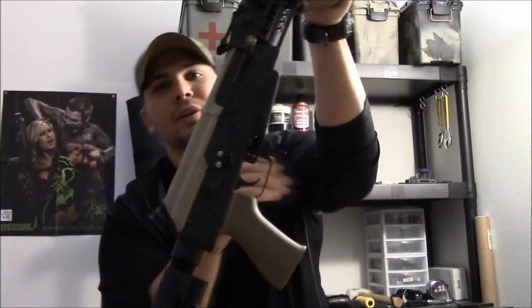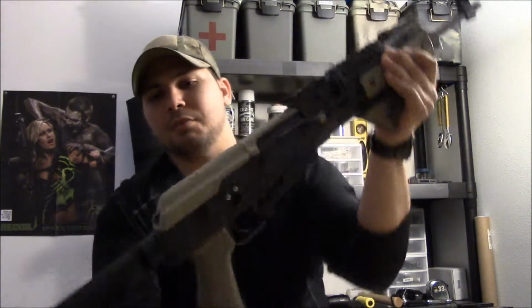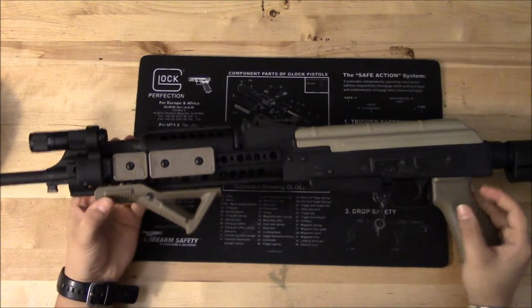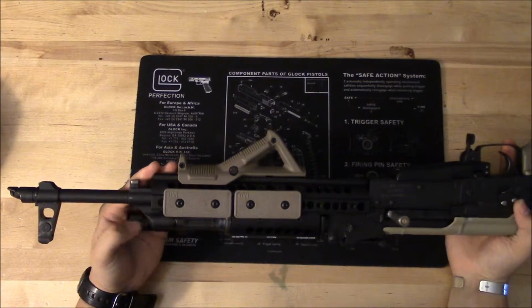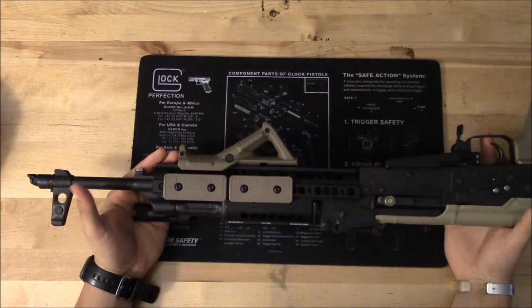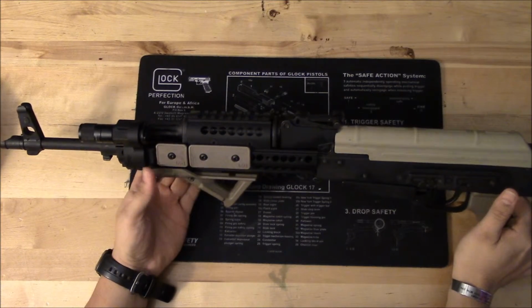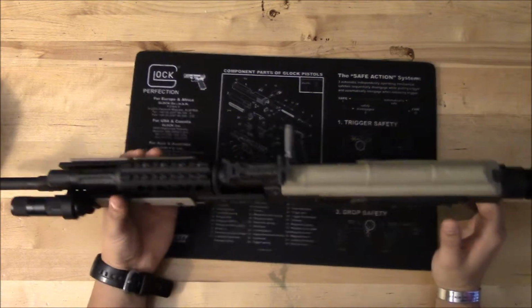So what I'll do is I'll bring the camera in a little bit closer so you can see everything close up and just check out the internals that were polished and everything like that. Okay, so here it is a little bit closer. You can see how far the rail goes by the gas block right here. And I really do like this rail system. Like I said, I like getting that really forward purchase on any rifle that I'm shooting.